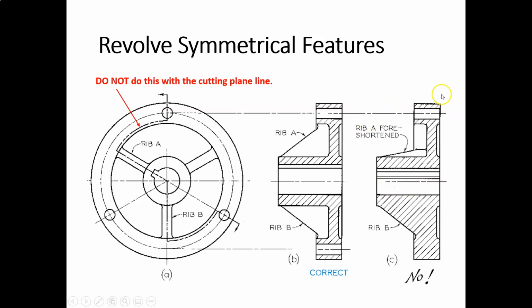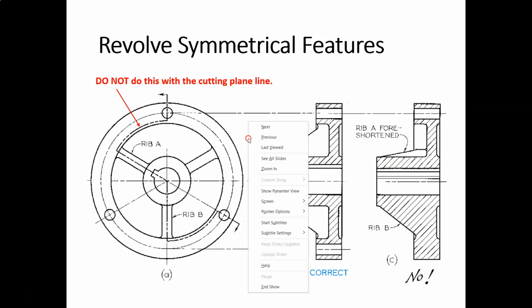And so you would think that this rib would be shown like this, right? So here we have the foreshortened view of the rib, and here we're cutting through the rib. So, hey, we slice through the rib, but no, this is not how we do it, right? Because this is misleading. Not only that, this is terrible to draw. This would be very difficult to draw. So instead, we want to pretend as if the rib is rotated into the plane, and then we project it so that it's symmetrical. Also, notice that we don't section the thin ribs. So this is correct, and this is much easier to understand than this. Also much easier to draw.